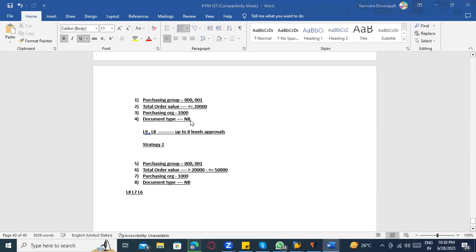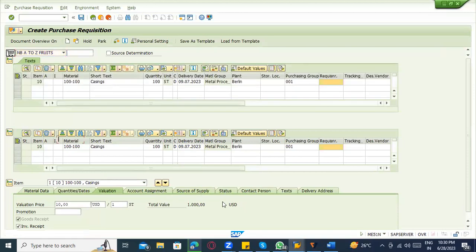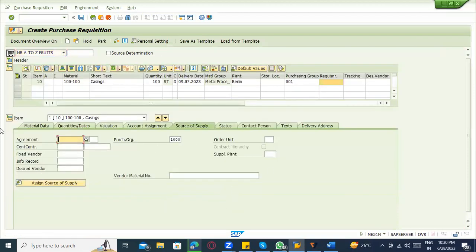Then 1,000 and document type NB. Okay, the purchasing organization 1,000. Purchasing group is 001. It is not capturing. Why is it not capturing here?